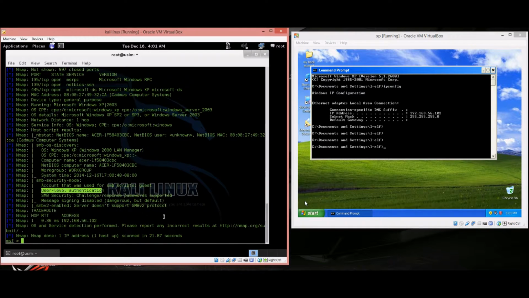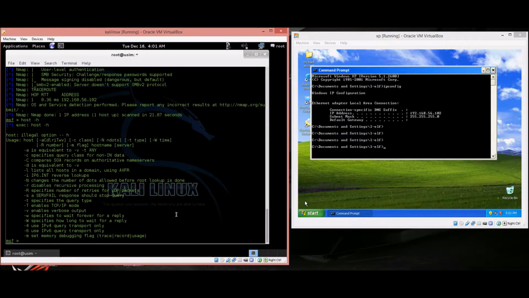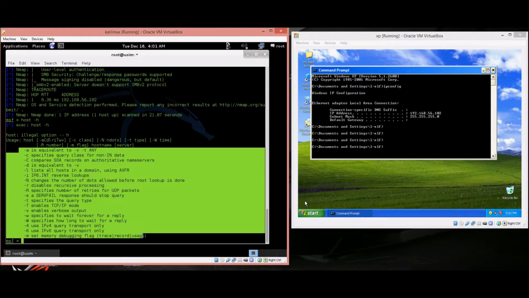To be able to do this, we want to see what kind of hosts are up. For example, if we don't know the command, we can just type hosts -h. It's going to help us find what type of command we can use.